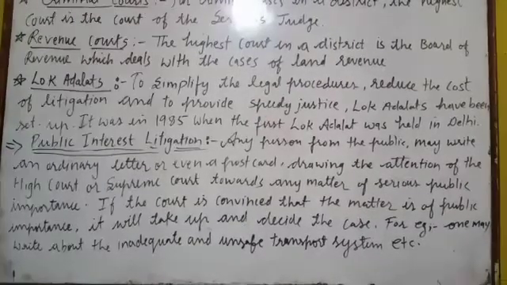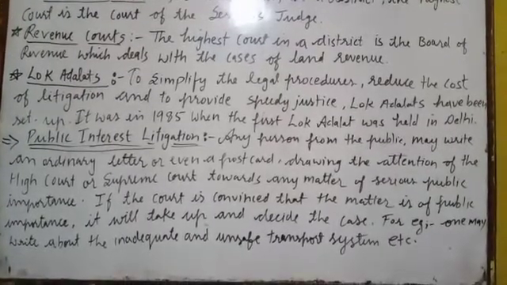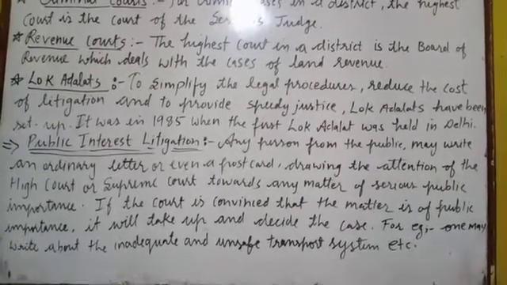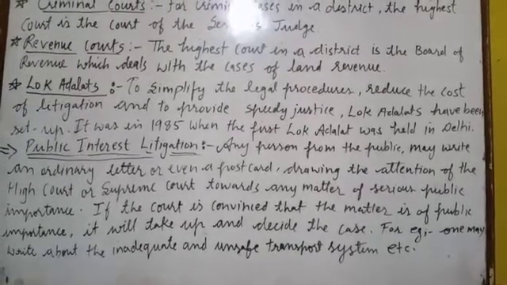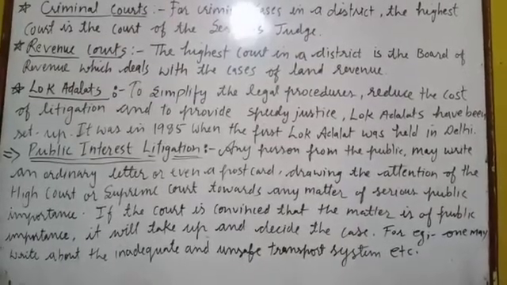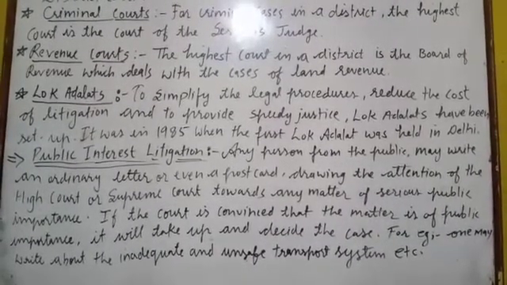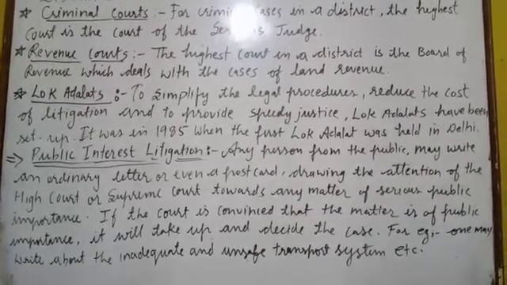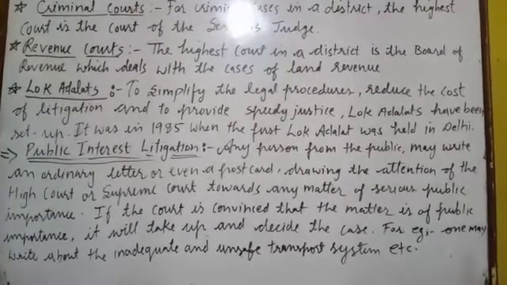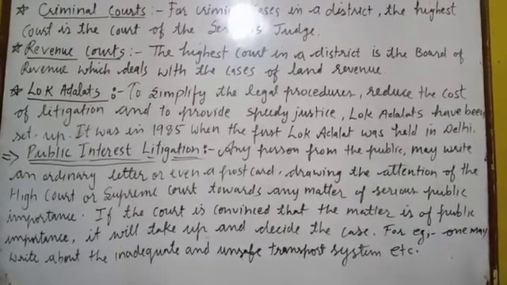For example, if people are facing any problem such as pollution, construction of roads, unsafe transport system, infrastructure, schools, hospitals, or one may write about the supply of unhygienic drinking water, or about the exploitation of children and women in a particular establishment. It's very important, my dear students. If the court is convinced that the matter is of public importance, it will take up and decide the case.